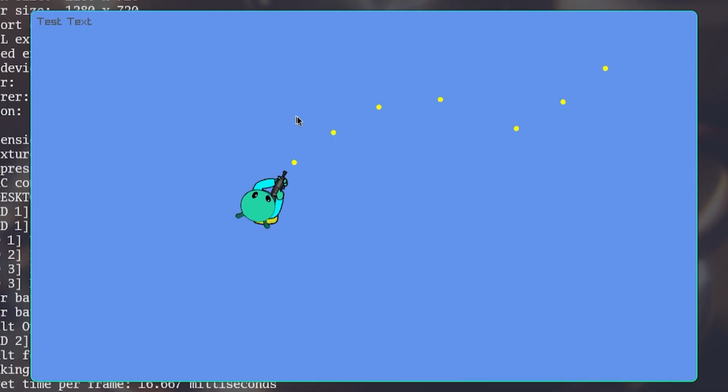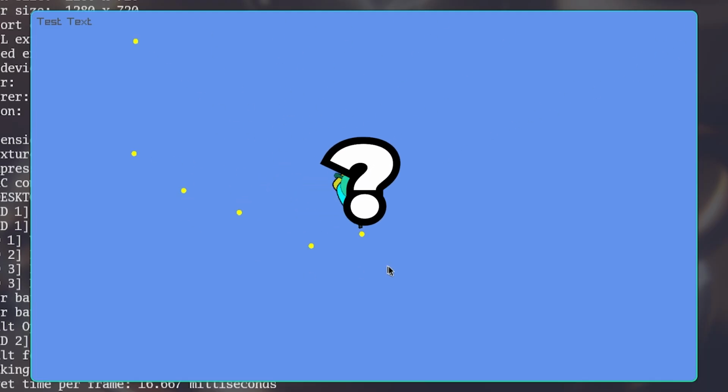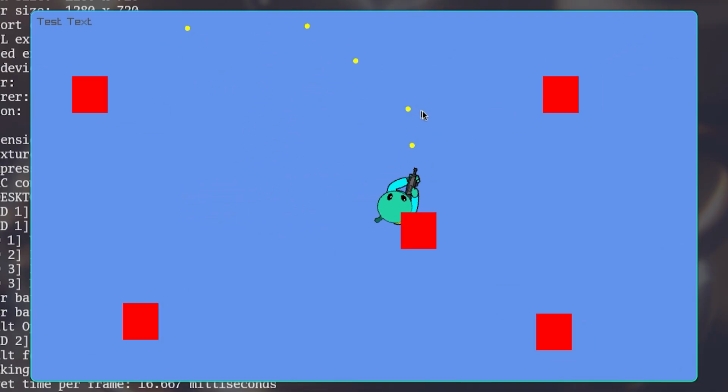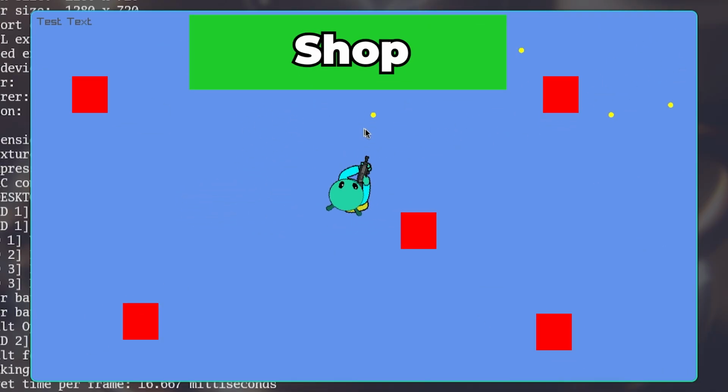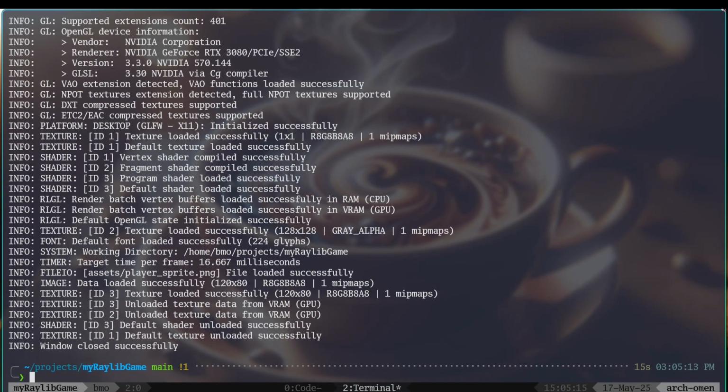Hey, I should probably tell you about the game I'm planning on making. You see, I obviously had an idea for a top-down shooter. That's why I drew Shakalian the way I did. But other than that, I haven't had too much of a plan. Obviously, we're gonna need some enemies to shoot at, and I imagine some sort of shop system to buy upgrades, but otherwise, I'm kind of freeballing here. But for a goal, that seems as good as any, so I'm gonna go ahead with that.